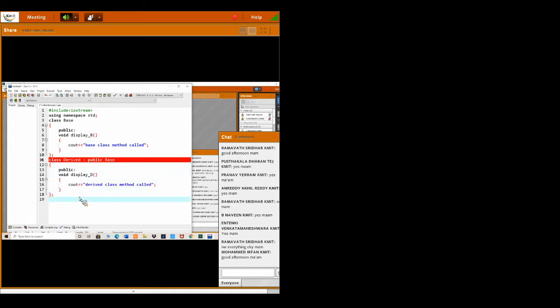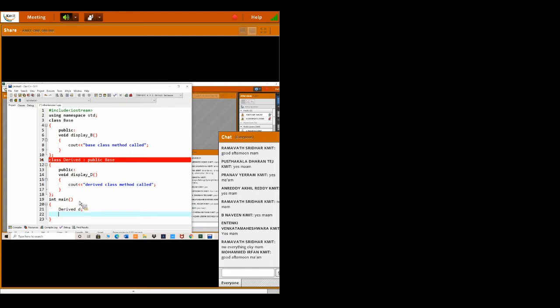Now let's create the main method. I would like to create an object of the derived class: Derived d. I told you, what is the use of inheritance? Using inheritance I can access the base class properties as well as derived class properties.